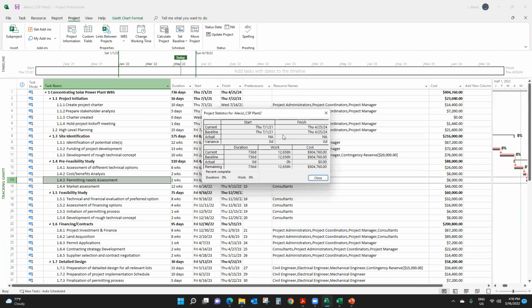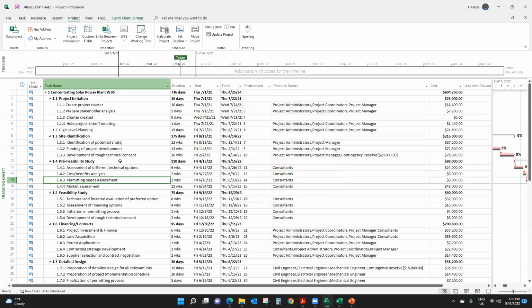I have duration baseline, I have work baseline, cost baseline. I have a finish baseline too. So once you have a baseline, once the project is underway, you can report progress.